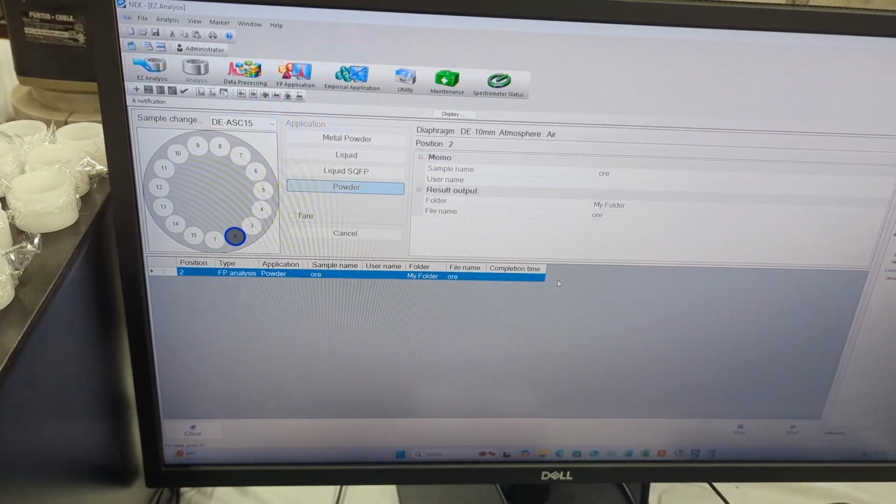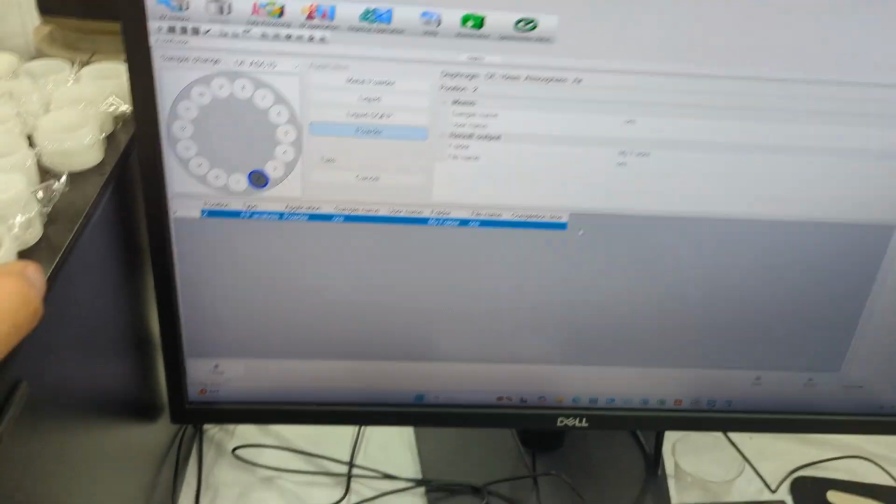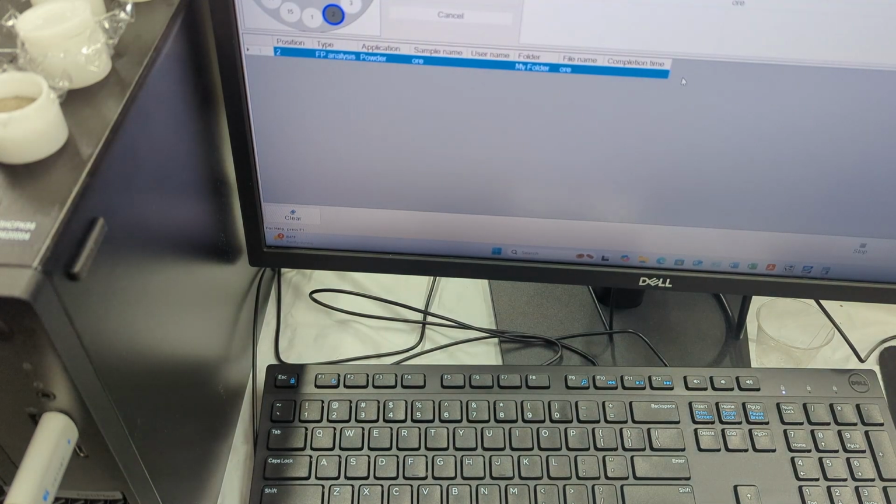We really needed something that is a lot more flexible, and mostly for unknown applications where we're unfamiliar with or don't know what the sample is, what it's composed of, and then with the software we're able to measure and do steps and try to figure out what it has.